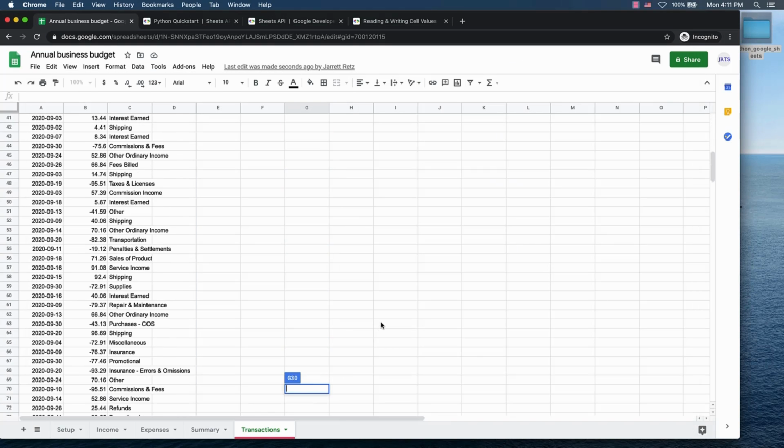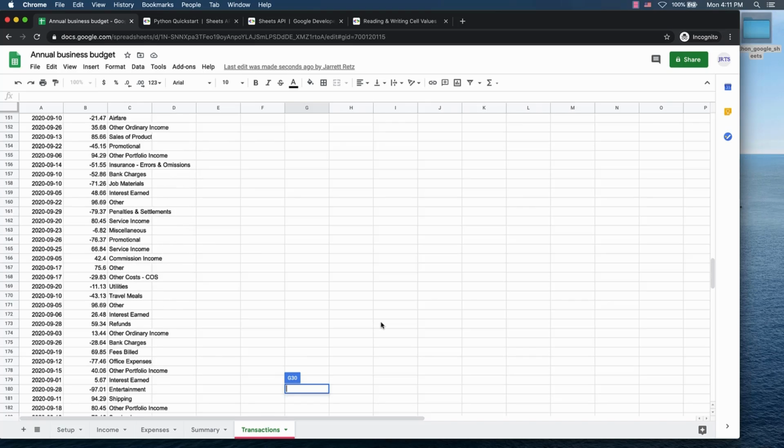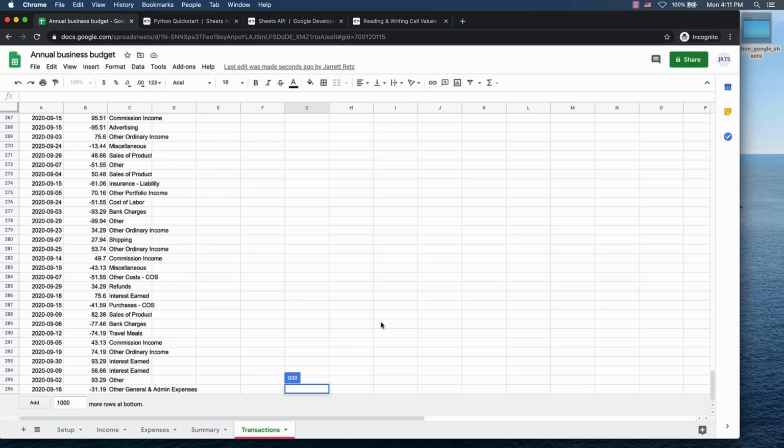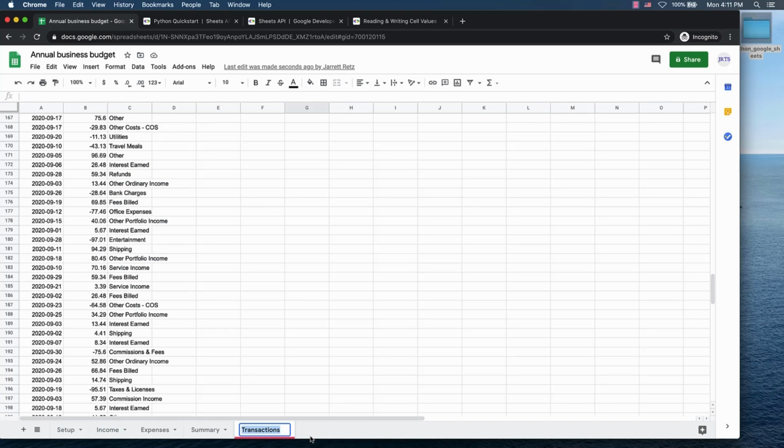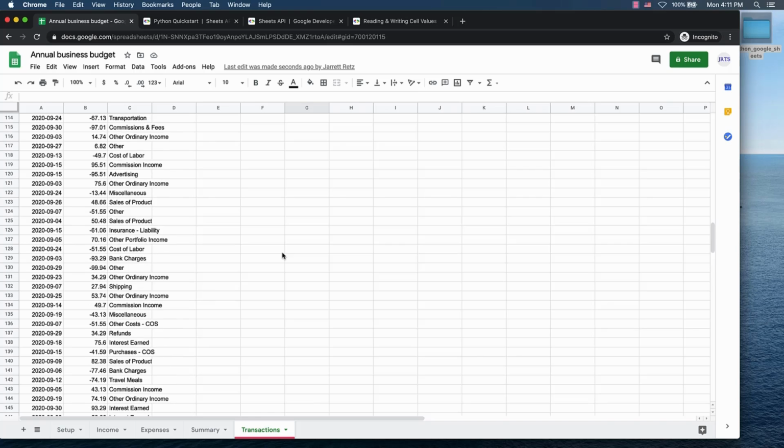Let's look at our transactions. We now have above 149, and it looks like we have just short of 300 transactions. This is reflected in the income and the expenses. If we were to create some example transactions and change the month, we could add a lot more example data into the spreadsheet. However, this current script takes values from a CSV file in the same folder and then programmatically adds as many transactions as are in the CSV file to the Transactions tab.